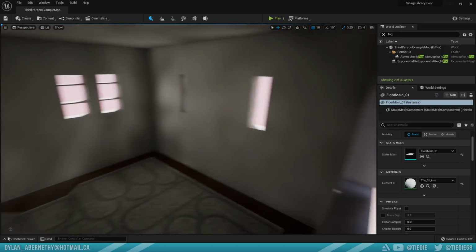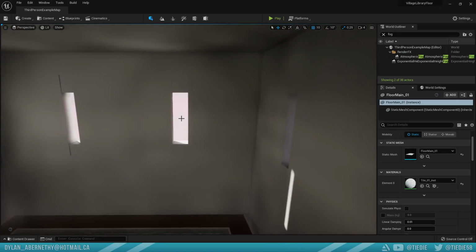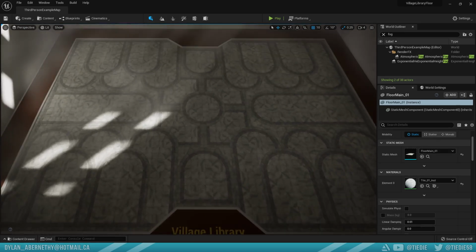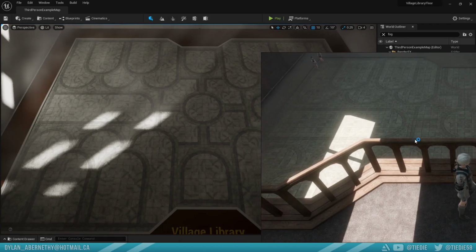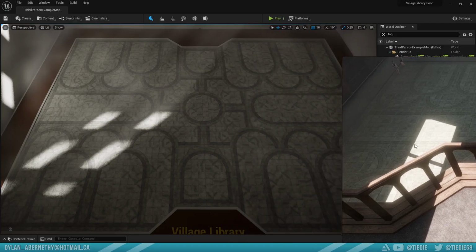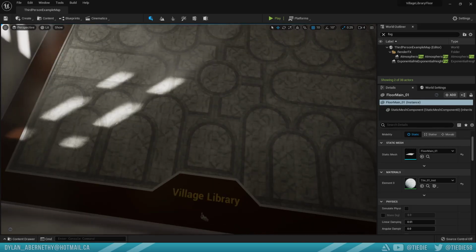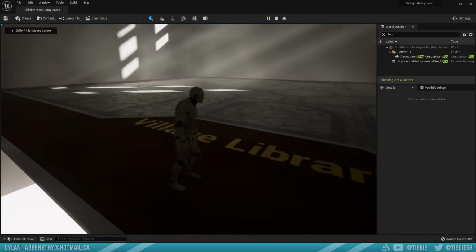This is a really basic setup. I've just used some default cubes and lined them up, and not very good at that. But I just wanted to get some of that cool bounce light and see how things turn out. But as you can see, it's pretty much one-to-one. The material is obviously a little bit different, and this is quite a bit more saturated. But I'm happy with how this turned out. And if we go ahead and hit play, we can go see how this looks in-game.